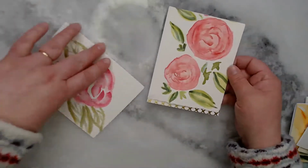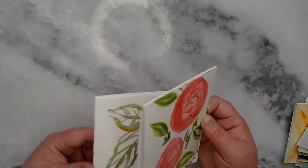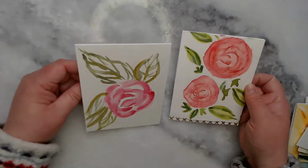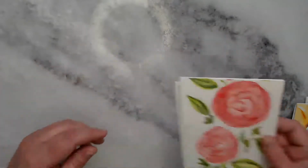Here's some roses. I love painting roses. They're very much my style. They're very stylized. I'm okay with that because I'm still playing, but why not put it on a card and send it to a friend, right? They don't have to be perfect to be enjoyed.